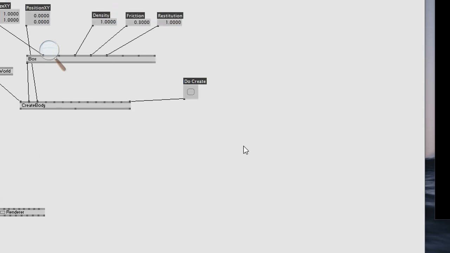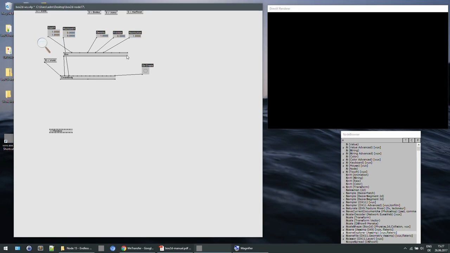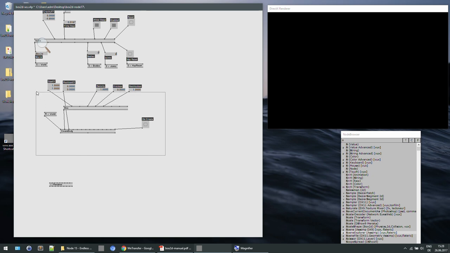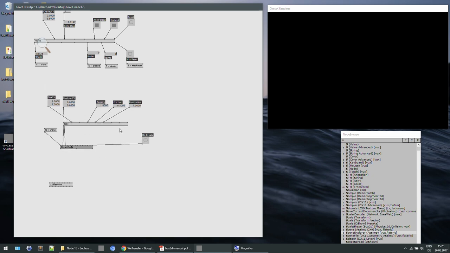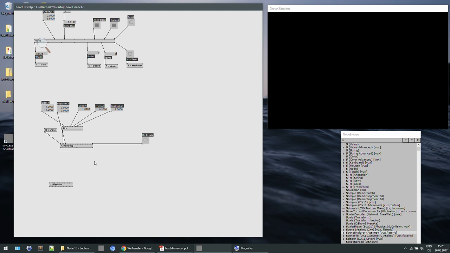I will zoom out again. These are the two important kinds of nodes for creating objects. They have a pin out where body definitions, or the body data if you want, comes out. We choose the persist one, so it will always be at the pin. We will always have the information about the body that was created and the next one and everything.